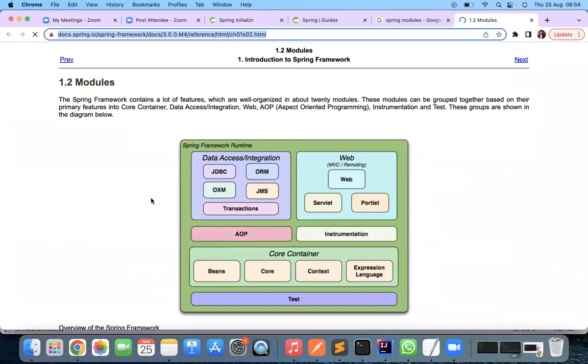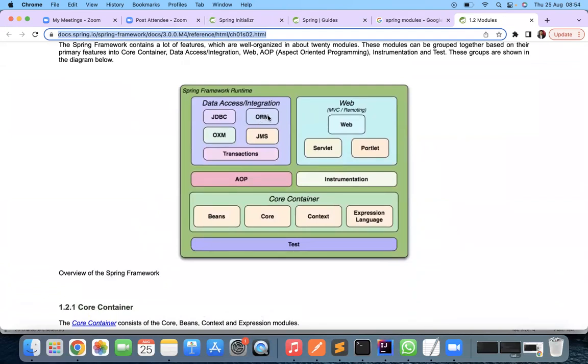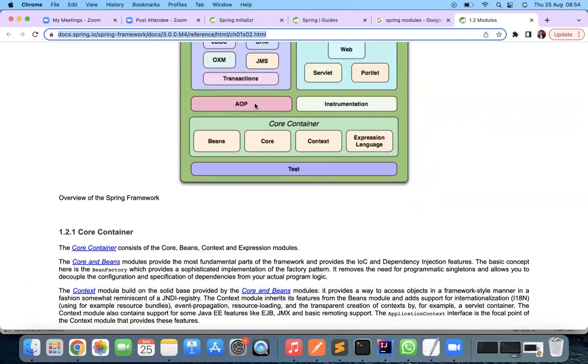So if you see, you have JDBC, ORM, OXM, JMS, web servlet portal, which you call as MVC together. This you call as data or integration together. You call it as AOP here, and then you have a Spring container, which we were talking about.